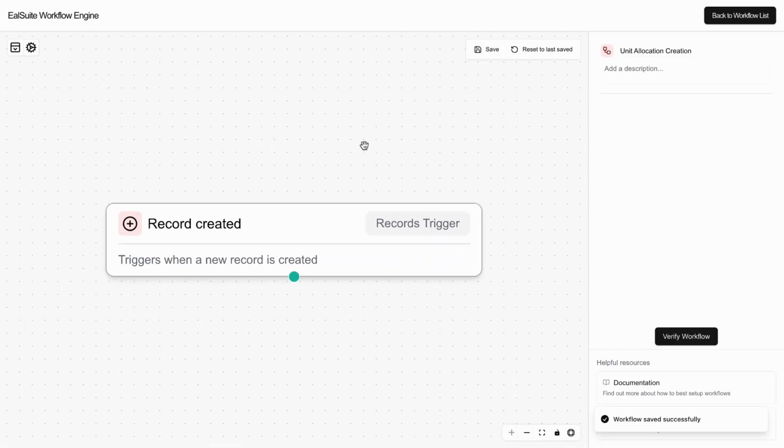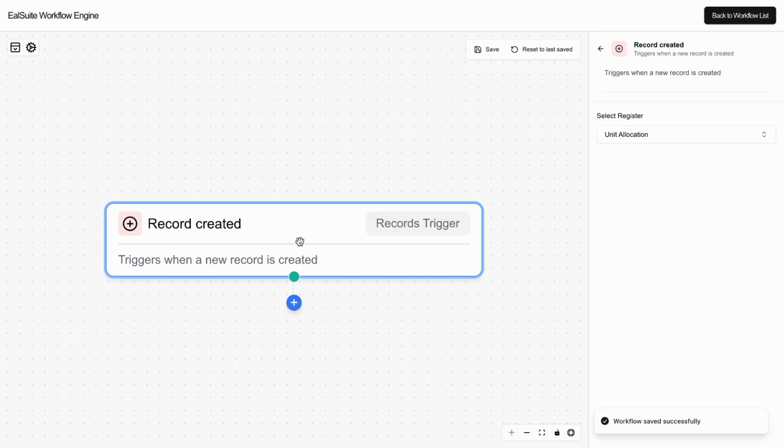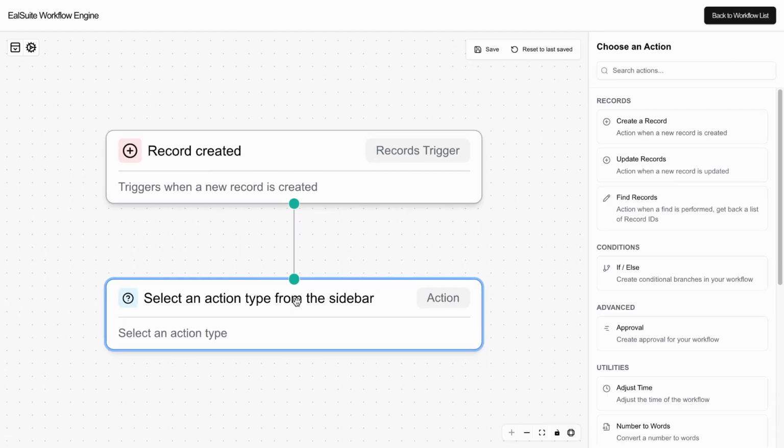So the workflow got saved right now. Now we're moving forward with everything. So now what happens? When unit allocation gets saved, what all should change? What should be the action which is going to take place? The action which needs to take place is that you need to update when the unit allocation is created. So there is an approval process that we are trying to build in between.